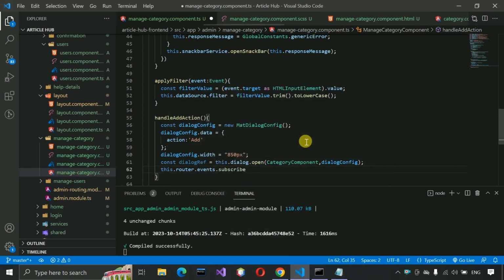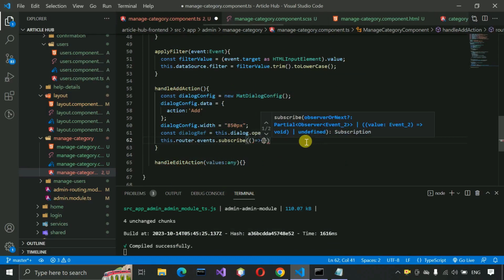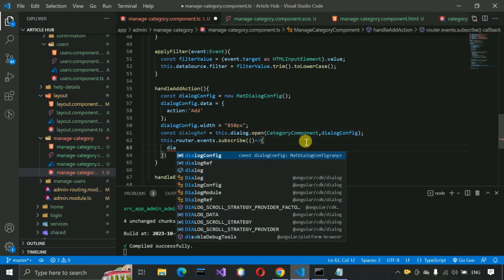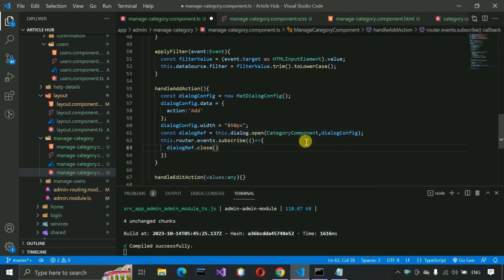I already explained these codes in the previous video. And here dialogRef.close whenever route changes.